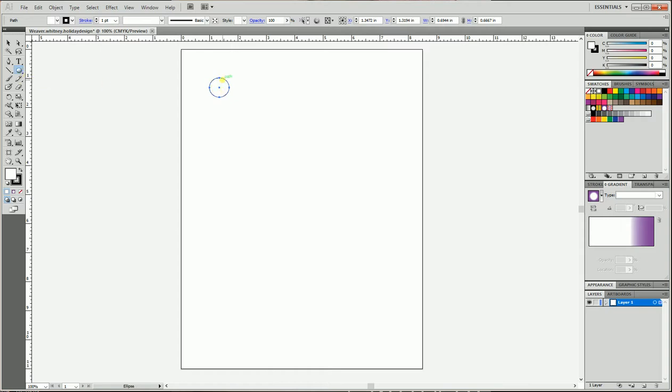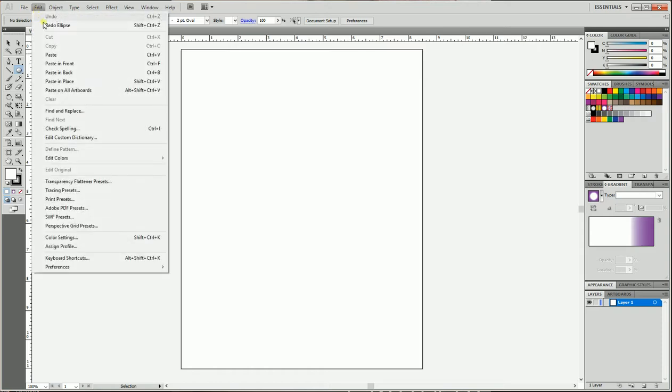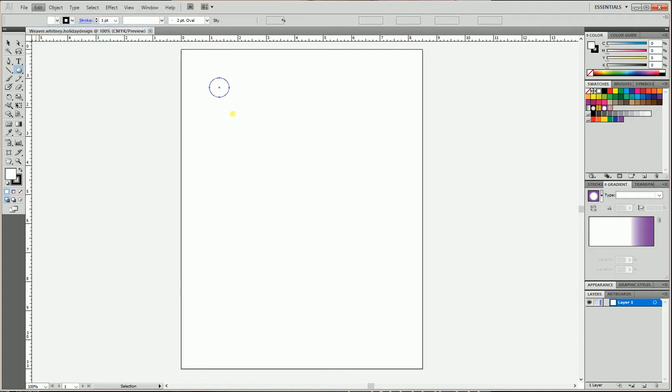So this is good. Because I made a mistake, I need to locate the control button down on my keyboard. So I'll give you a moment to find that. Press it. While holding control, then push the letter Z, and we will watch the screen. And it undid what I just did. Say you do that too many times and you'd like to go back and redo what you did, you can click on Edit and redo ellipse, or Shift Control Z. All of the hotkeys are right here. See? So I'm going to hit Control Z one more time to get rid of this, because that's not what I wanted. I'm going to click and hold over the ellipse and go to the rectangle tool.